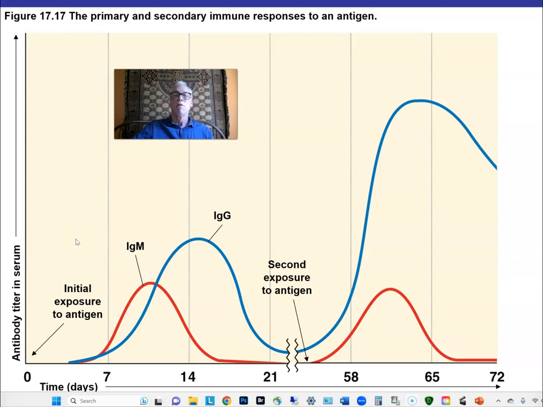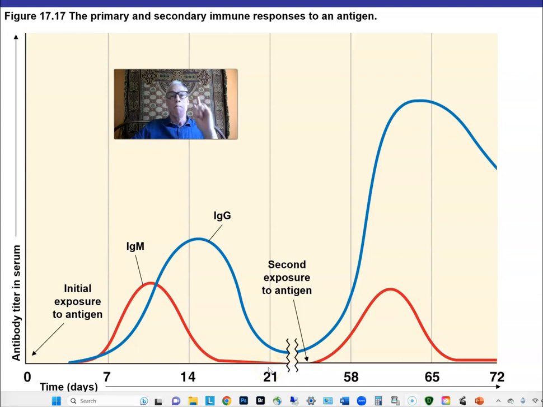Okay, so now we let everything settle back down. We said the antibodies don't last that long in your blood. The titer goes back down again. Maybe years go by, who knows, however long it might be. And then we get re-exposed to the antigen once again. Second exposure, or however many times again, we get re-exposed to the antigen.